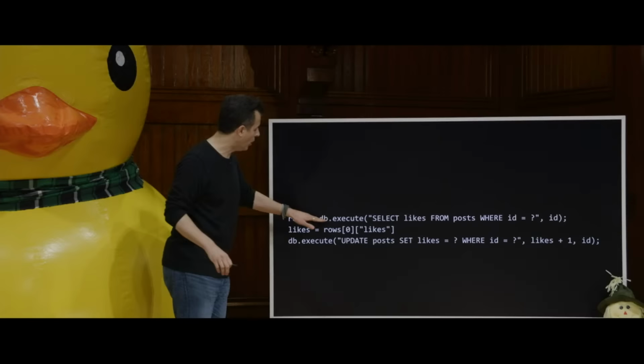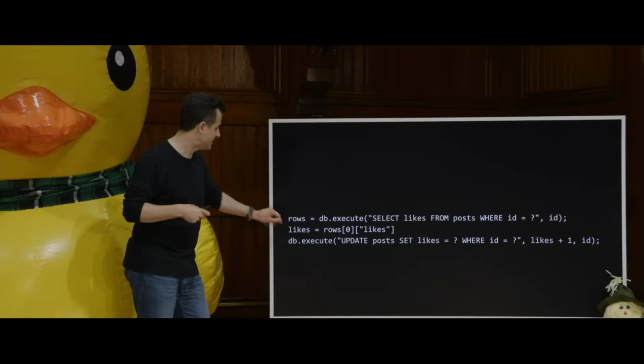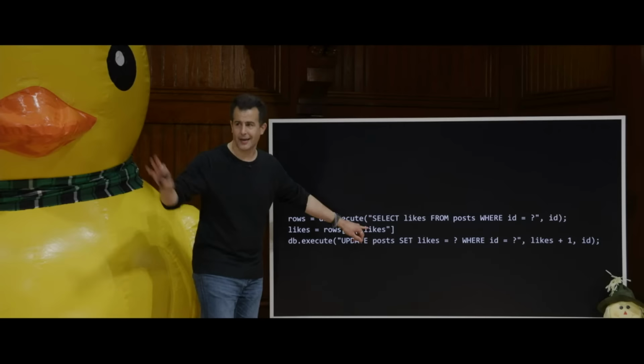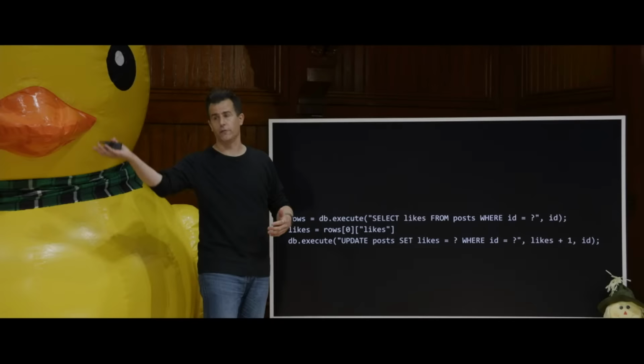So this query here gives us a temporary table containing the current number of likes before you or someone else clicked. Maybe then we just declare a variable called likes to get at the first row's likes column. So this is just Python syntax, similar to what I did, just to get the actual number you care about, like 34 or whatever million it is here.